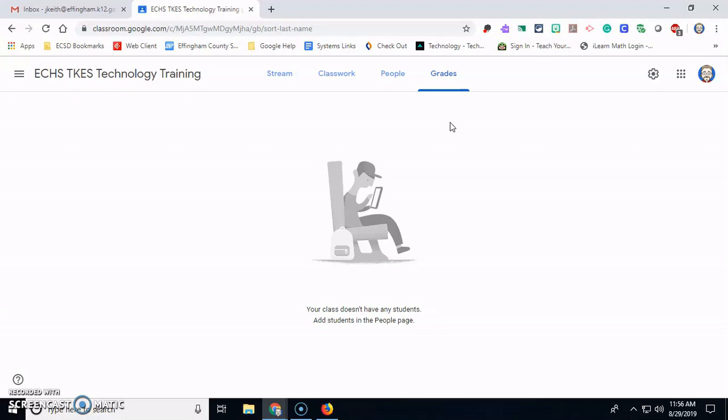Now, keep in mind that will not be a silver bullet, an easy one-click thing. There will be some setup and some back-end things you have to do in order to make that work the way that you want it to. So don't think that when that happens, it's just going to be an easy one-click thing.